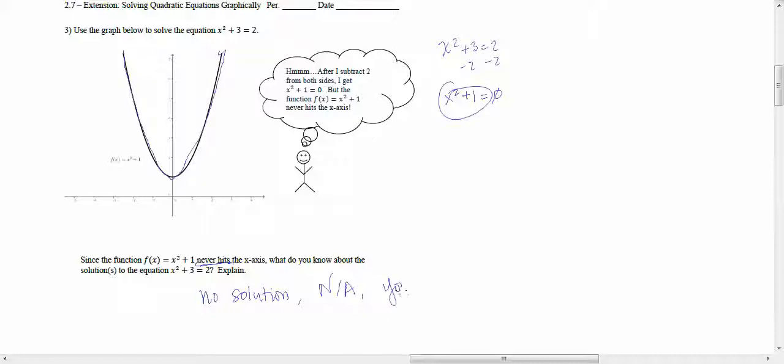Or you're crazy. I guess the way you would say it is you're cray cray. That's the way you guys would say it. And the way you would explain that is you say, well, dude, this parabola doesn't even cross x equals 0. So why are you asking me to find where it crosses x equals 0? You punk. Anyway, have a nice day.